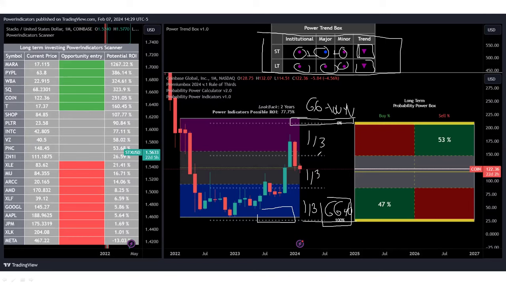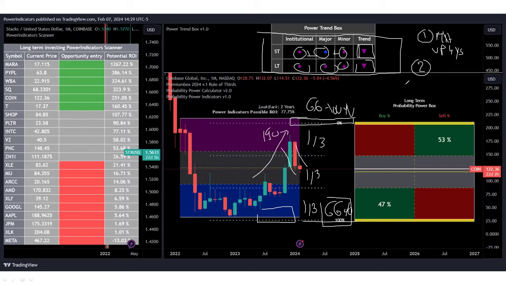I would not leave. So here, see in this case, we had Coinbase going all the way to 190 the first time, and then it started down pressure. But you have to understand two things. Number one, what's the market cycle? Are we in an up or down market cycle? Well, we have been in a down market cycle for 2 years, so now we're in an up market cycle that can be 4 years. So this is how you start thinking, okay, am I in an up cycle? Am I in the down cycle?